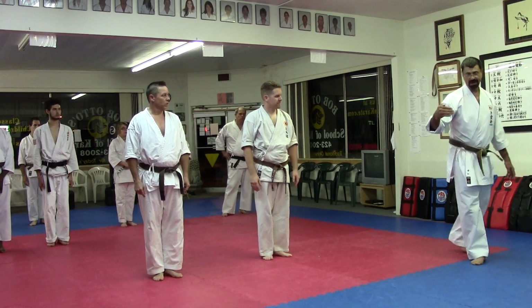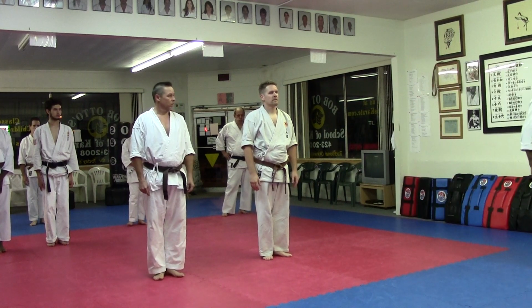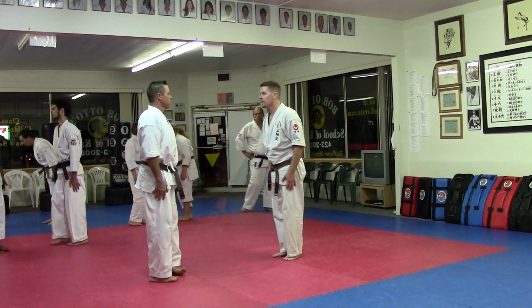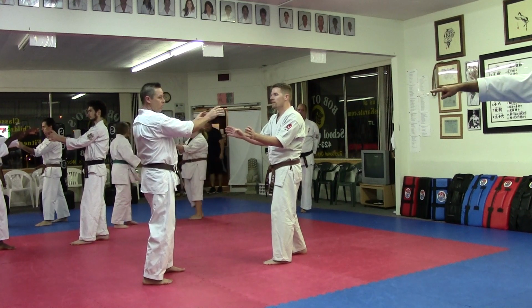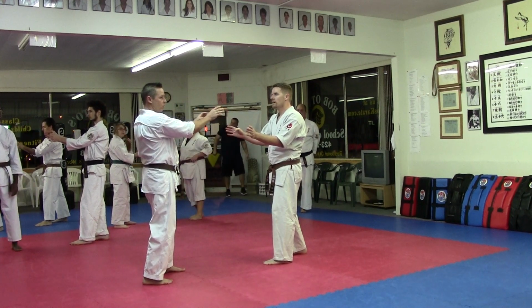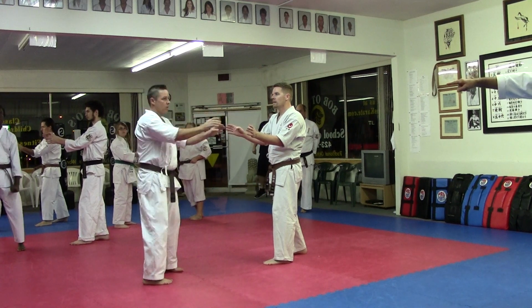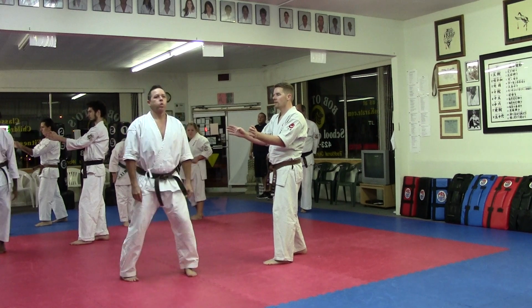Remember, the people that are on the right side will be doing the kata. All right, bottom of the board, push about each other. All right, now, Robert's side will stay right there. John's side will go forward and start doing the kata. All right, so you guys are gonna start doing the kata. Bow. Set.